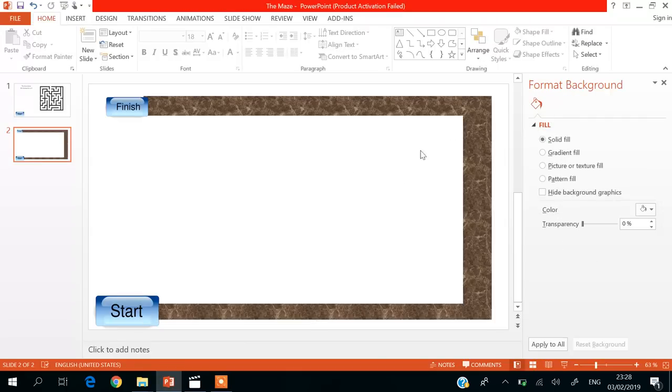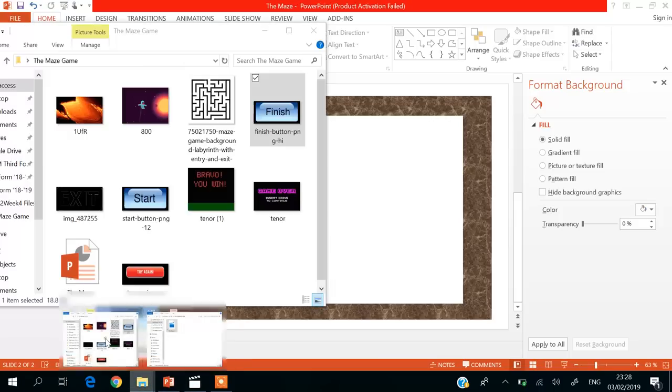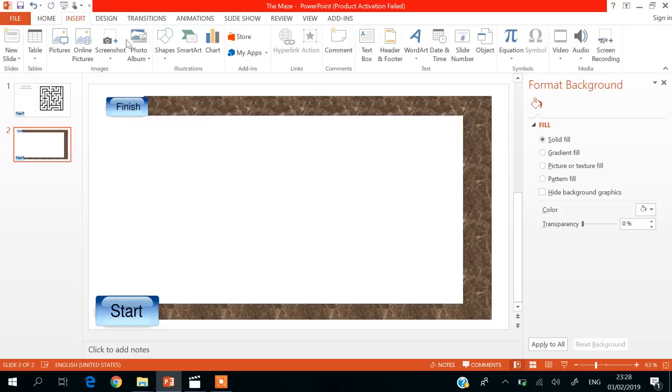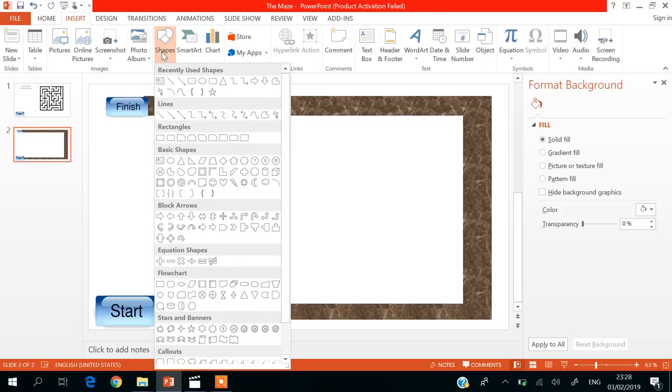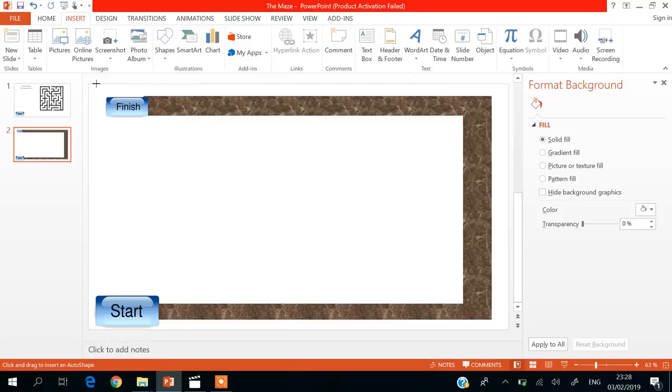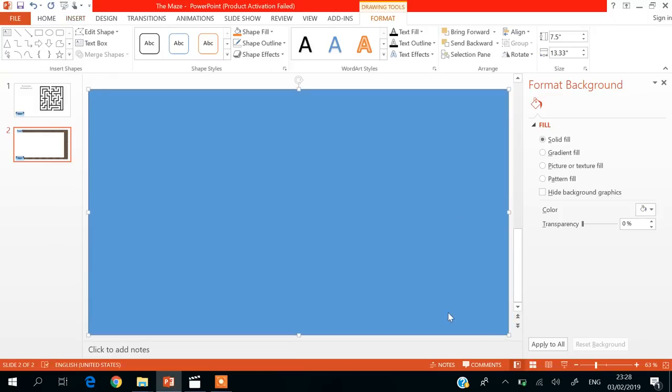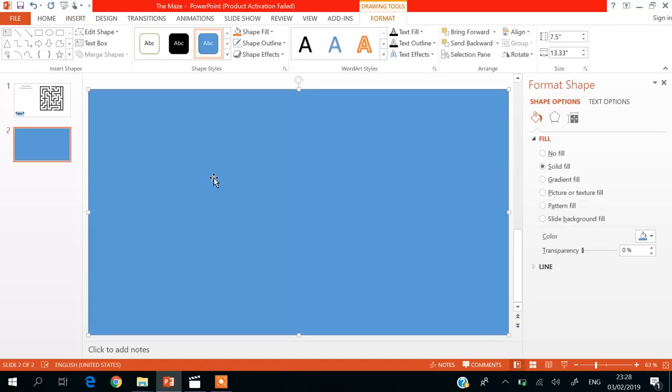insert my background. Okay, so we need to insert our background so that the maze can look much better than what it is now. So of course, I know you're thinking that you want to drag and drop your background, but that's not how we're going to do it. We will then select Insert. Once we select Insert, we're going to select Shapes again. I'm going to select this here, rectangle again, and I'm going to drag it all the way to the end. It covers everything, it's fine.